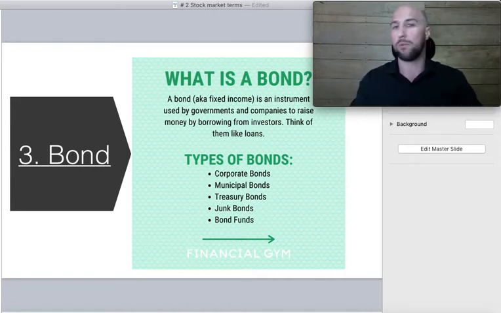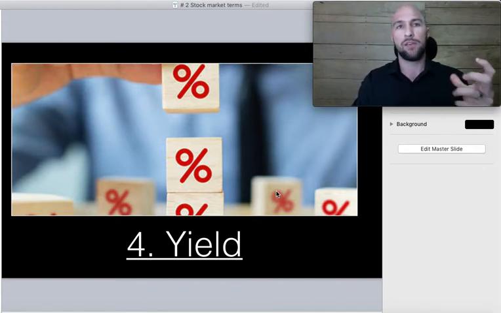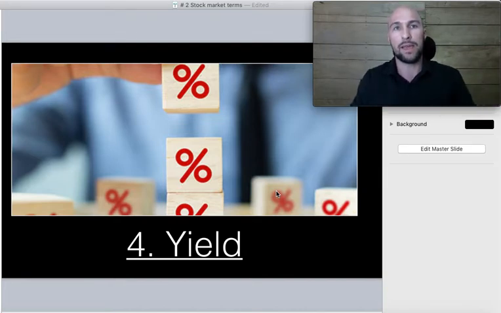So I'm talking the whole time about yield, but what is yield? Yield is simply just the percentage that you get on your investment, the gain that you get on your investment. So let's make an example. If you give $100, 100 rand, 100 rupees, whatever currency you are, if you give 100 to the government and you have a 2% yield, that means that at the end of the year, or let's say it was a 1 year loan that you give to the government, at the end of that year you're going to get $102 if it was a 2% yield. So simply it's just a percentage of the gains that you're going to get from your investment.